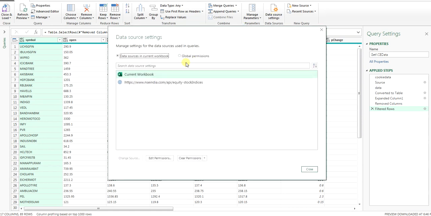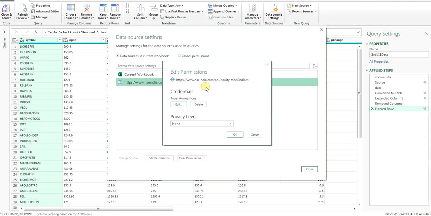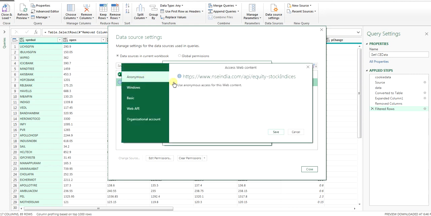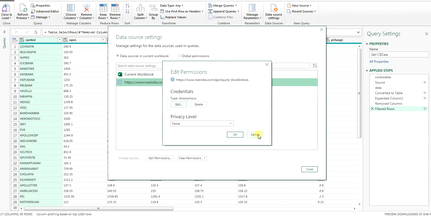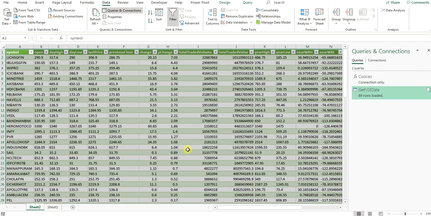From here, go to the connection API/equity, the NSE India URL, and then edit permissions. Inside the credentials section, the type should be anonymous and the privacy level should be none. These two must be set. So check this if you're still getting an error. If it's not anonymous, click on the edit button, change it to anonymous, save it, and after saving close it, then do the same thing, close and load.